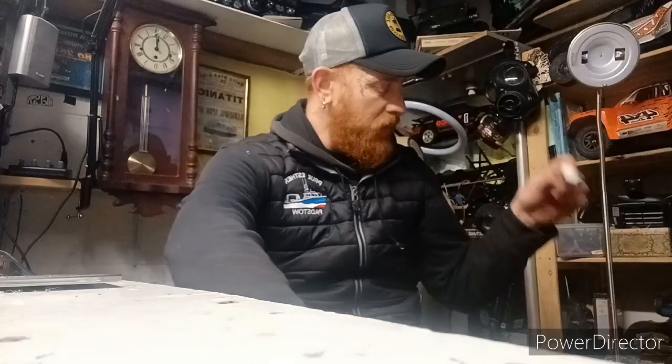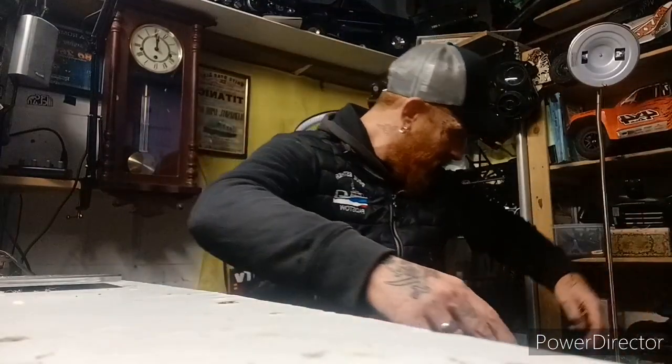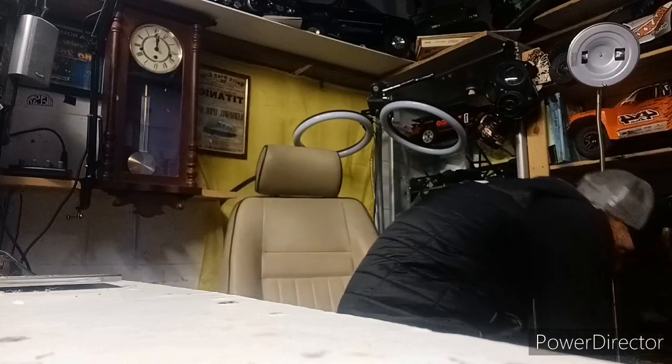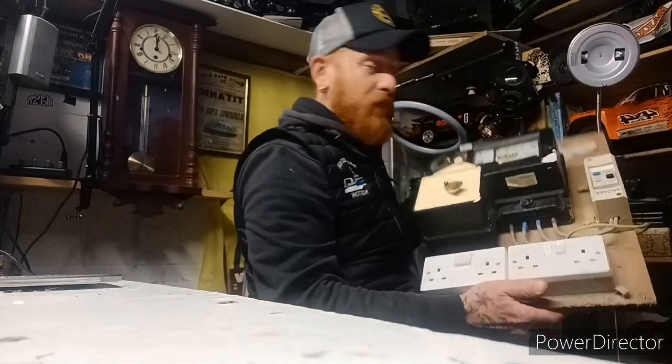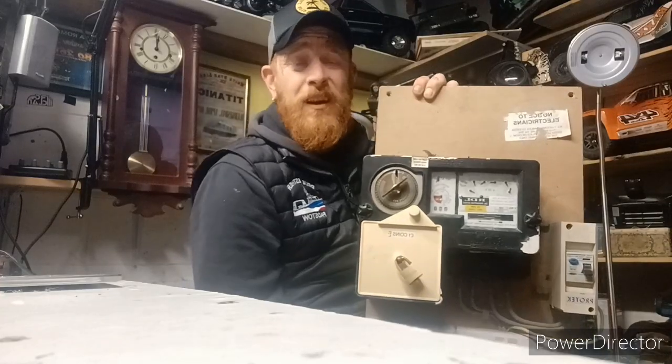That's where I'm at. So currently, I've just tidied up in here, because I couldn't even get in here, because obviously I've been working. I've just been collecting stuff and buying stuff, just chucking it in here. So there's piles of boxes everywhere. I've even collected this. I don't know why I've collected this, but this will mean something to people in the UK. I've collected this, a pound meter for an electric.